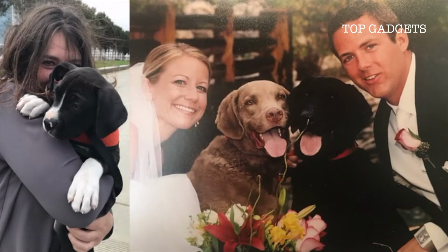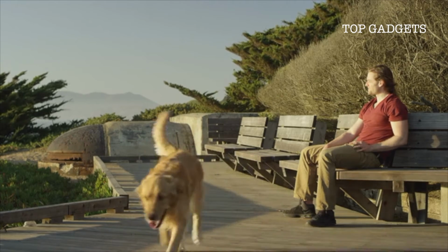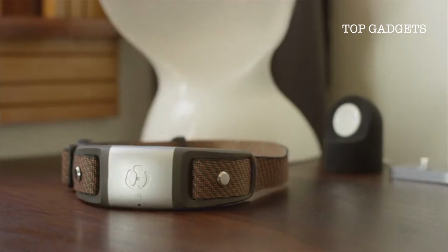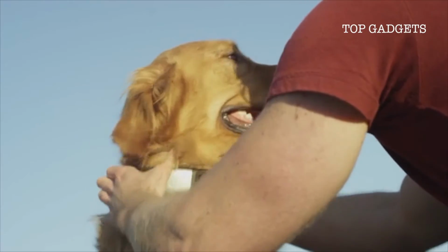We both suffered the loss of a few beloved pets, and after discovering that early detection of those traumatic illnesses could have meant the difference between life and death, we decided that we never want another pet parent to experience what we did. We decided that pets deserve the chance to alert their parents when something's wrong. We decided to do something about it, and thus, Waggit was born.